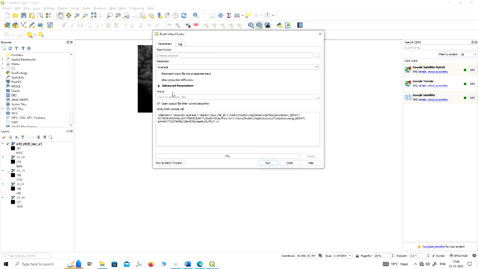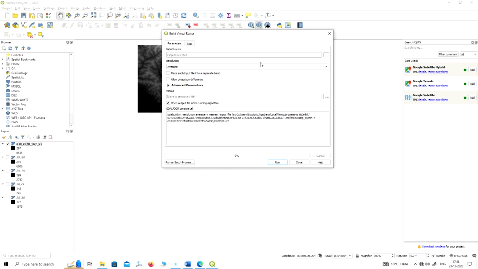The other option is the virtual raster, where you have to choose where to save your file. By default, if you are not saving your file, a virtual raster file will be saved in the QGIS platform only, but if you set a directory, your file will be saved in that directory. To save your file you can click on this option, and you will see 2 options.